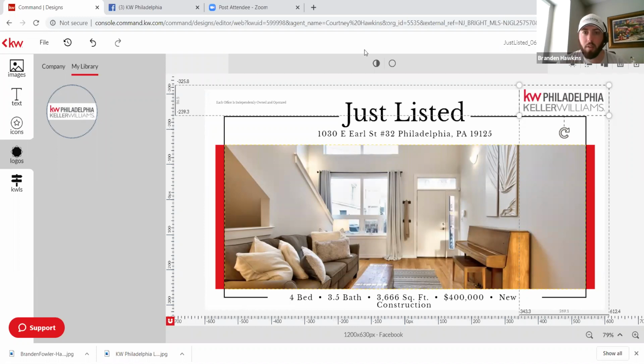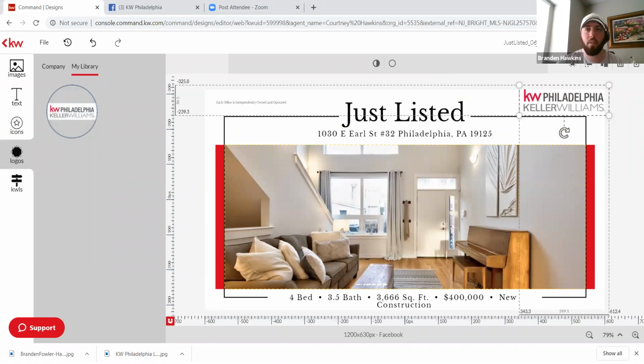If you click on the circle in the logo library, it was not doing that for some reason, but you can definitely resize it easily. On the first two, it pulled right in and resized, and these last two for some reason didn't. I almost wonder if when the template was created, they just put in a picture of the logo instead of the logo function. But either way, it's okay.